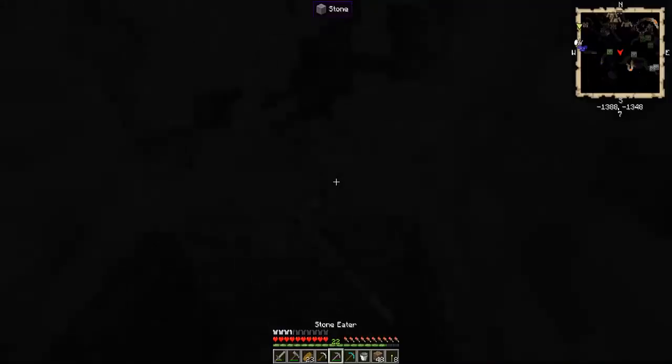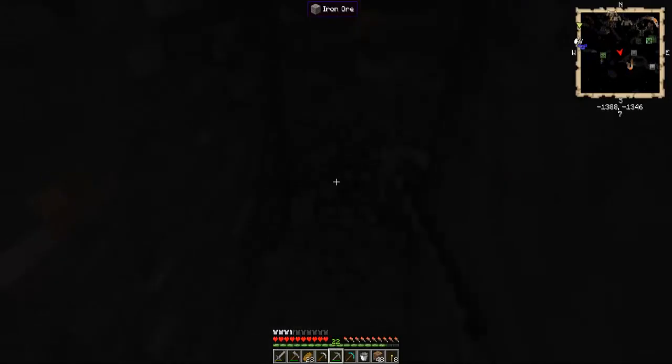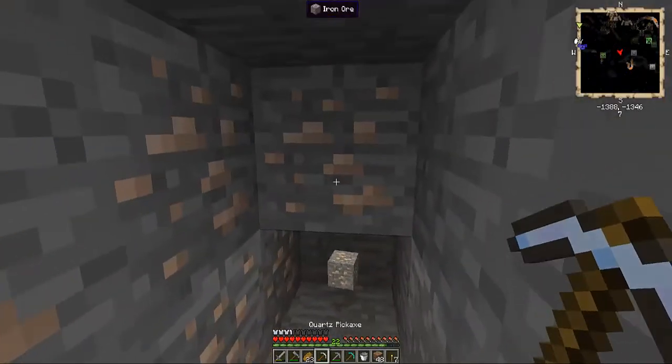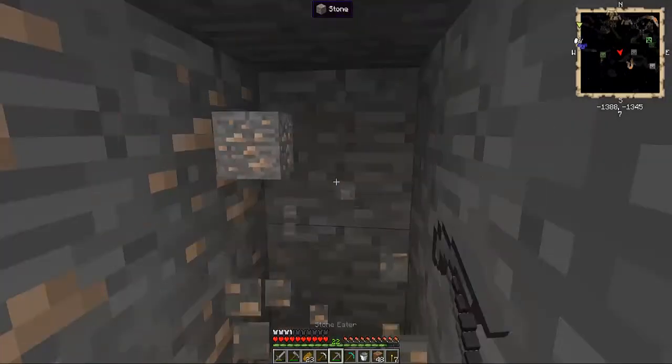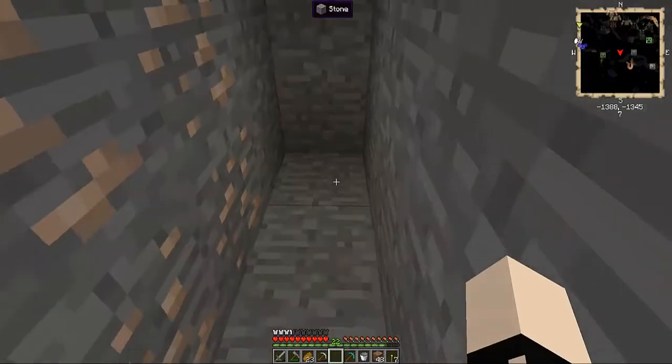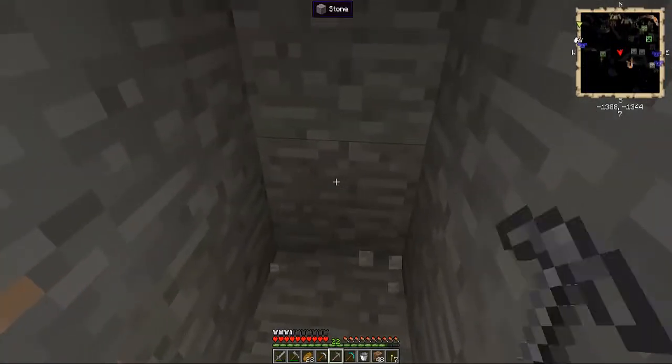One of the funny things about the Tinker's mod at the moment is that some of the stuff is really broken. More torches. If you throw the tools down, look, all you see is a shadow. And it's gone. There it is. There you see. So, that's fun.